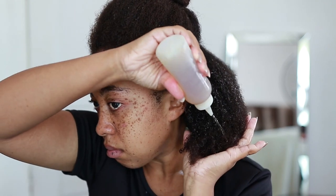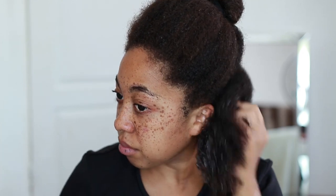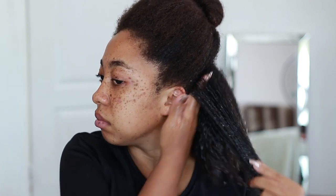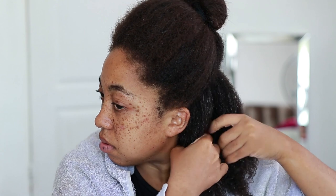Using an applicator bottle is much faster than a spray bottle. It is slightly messy because it's a liquid, so please wear something black or dark — because of its red-brown color it can possibly stain your clothes, so just be aware of that. Once it's evenly all over my hair, I go ahead and soak my ends, because the ends are the oldest and most damage-prone part. Then I work it in and once it's perfectly saturated, I separate it into one nice big loose twist and move on to the next section.